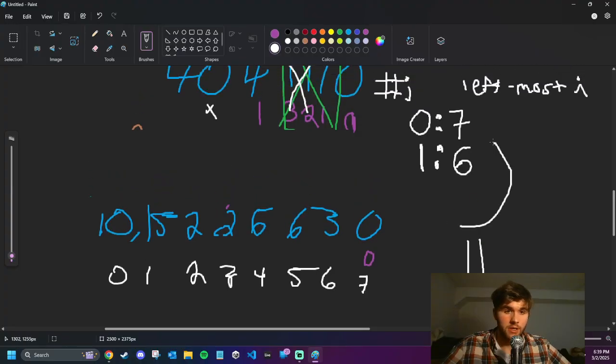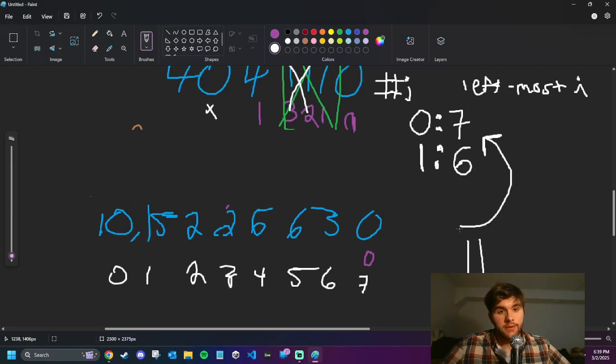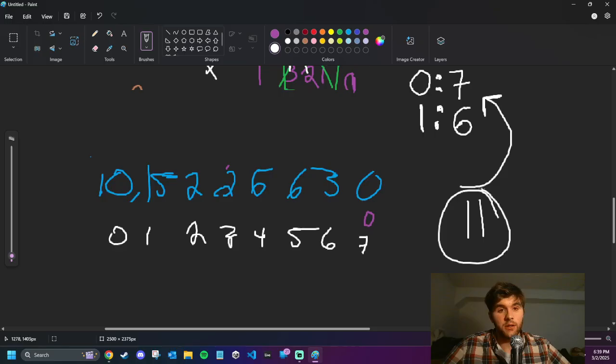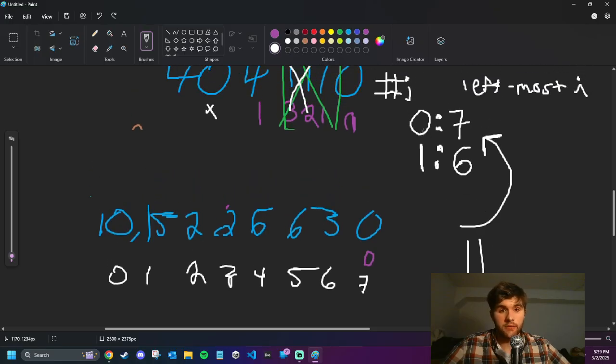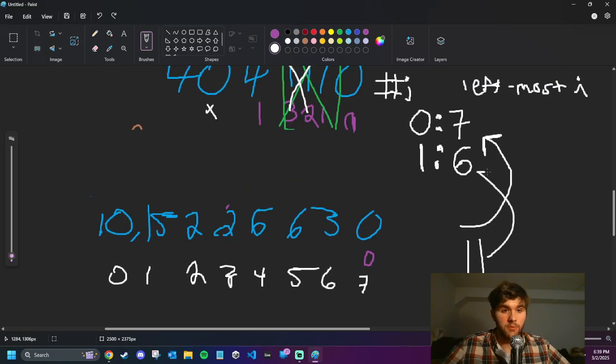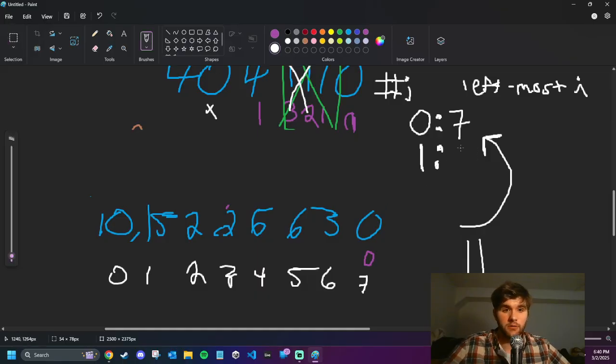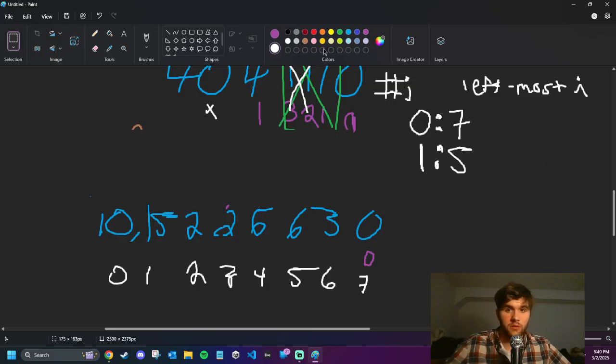So we would binary search here. Okay, so we would find that the closest goalpost to the left of me is goalpost 0 at index 7. So it would take me 1 jump. So now I'll update whatever 1 jump was before. So I am the new goalpost now. Index 5 is the new goalpost now.